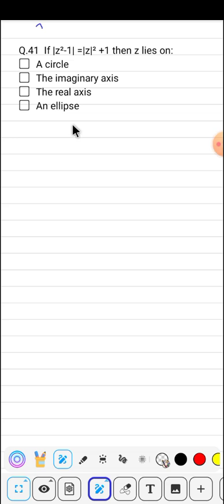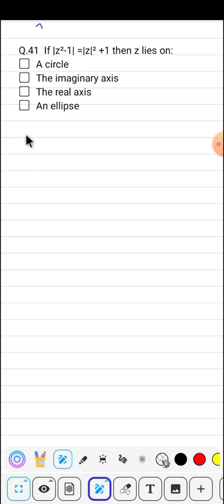Last time we were solving the questions of HP Set Math 2024. Now let us proceed with the next questions of HP Set 2024. This is question number 41, which came in group B of HP Set 2024, and this is a question of complex analysis. Let's see how we solve this question.